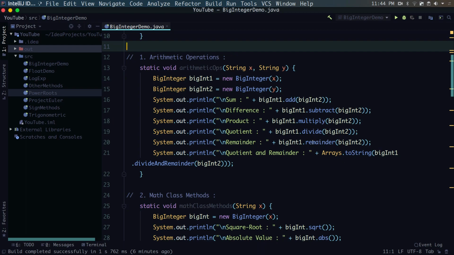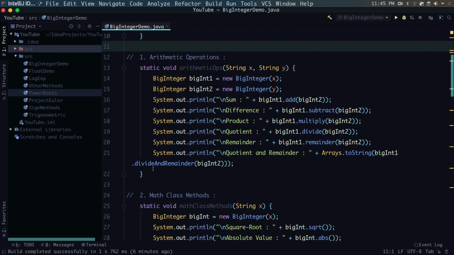And in here the modulus method will give you, like this is plus, this is minus, this is asterisk, this is slash, and this is the percentage symbol. We use that for the modulus operator, which just returns the remainder of the division and not the quotient. At times there is also a special method in arithmetic operations which gives the divide and remainder.